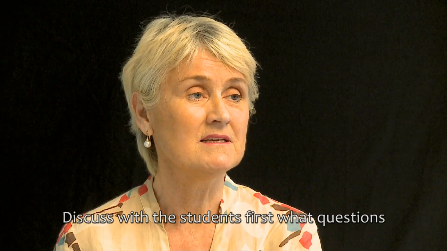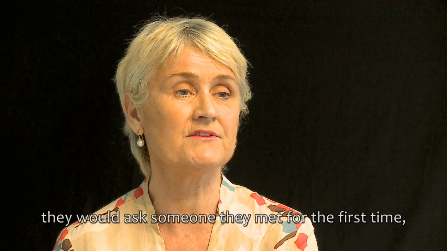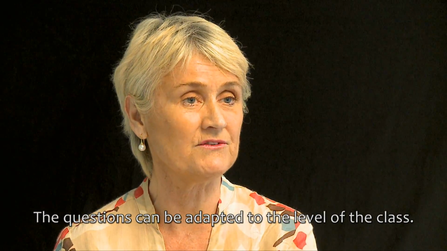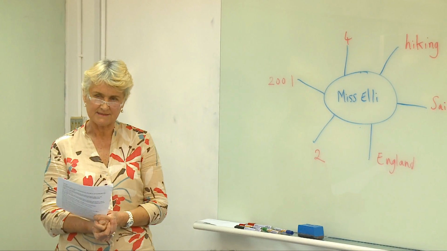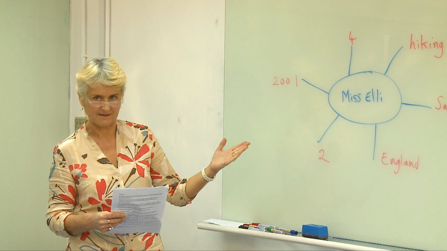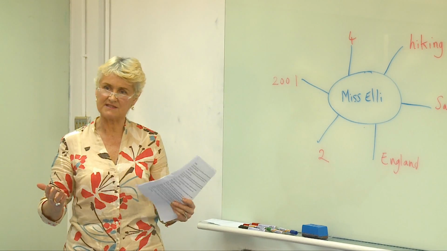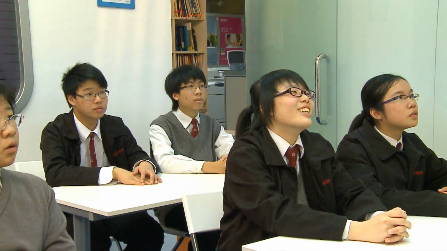Step 1. Discuss with the students first what questions they would ask someone they met for the first time. The questions can be adapted to the level of the class. For the first time you meet anybody, what kind of question are you going to ask? We've already done some, haven't we, here? Can you think of any other question? What question, if you meet somebody for the first time, would you ask? What's your name? Good.